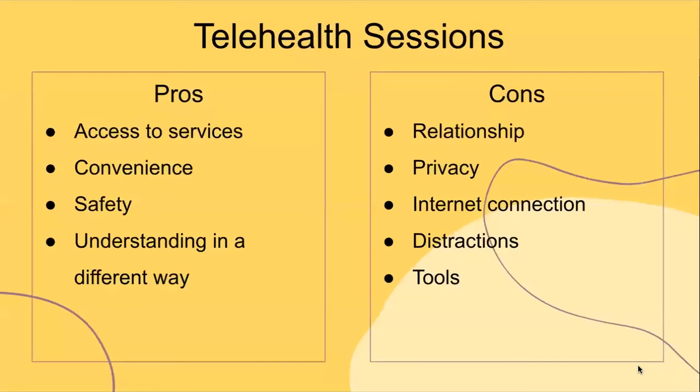One aspect that we wanted to bring up today, since I am a telehealth provider and Jessica sees individuals in their home, is that we thought we had some special aspects to looking at play therapy. So I wanted to talk a little bit about telehealth sessions, looking at the pros and cons. Telehealth has become much more widely used, expanding even more rapidly since COVID. Looking at the research, there are really similar results in the success of treatment between traditional in-office sessions and telehealth sessions.